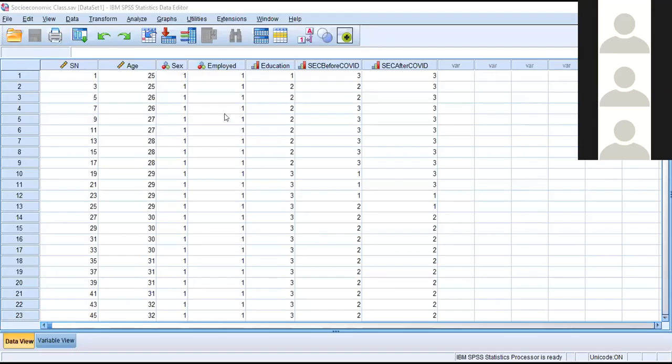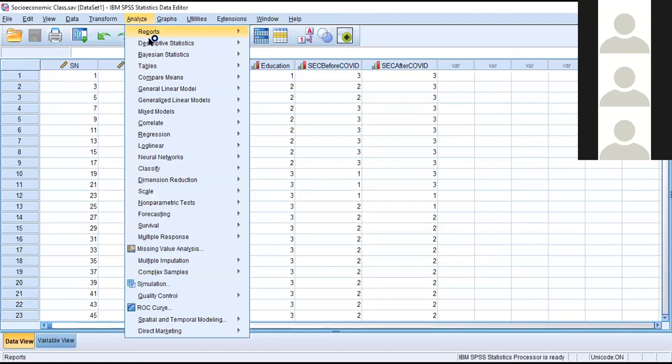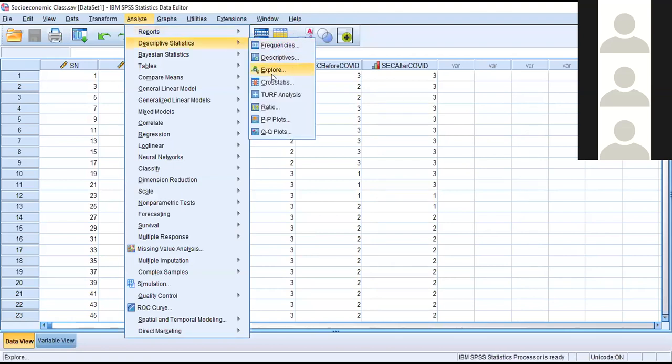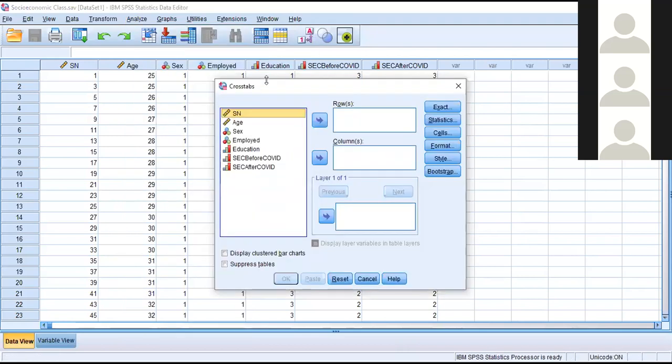Okay, I've opened my own. So this is the data set. Let me just go quickly. Can you see? Everybody can see, right? So you go to Analyze, Descriptive Statistics, Crosstabs. Crosstabs is for most anything that can be presented as a contingency table. Anything you can present when you are analyzing it is crosstabs.